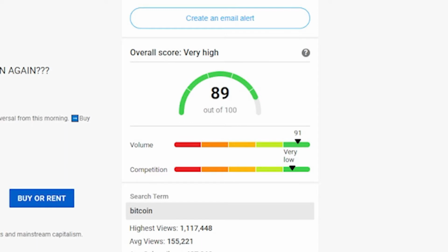It's still exactly the same as if you were using a paid version, it's just now you need to type words individually into YouTube search. For every single keyword that you want to look at, you'll have to type it in individually, whereas before the paid version would give you suggestions of loads of keywords that you could use, which are better than the keyword that you initially put in.